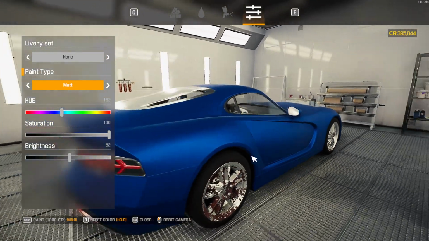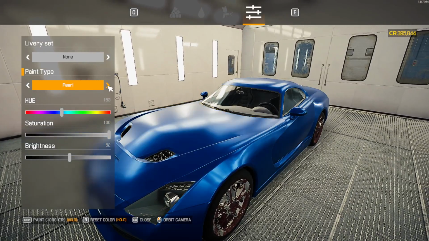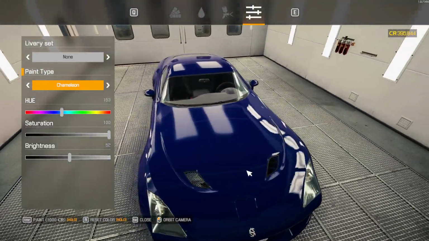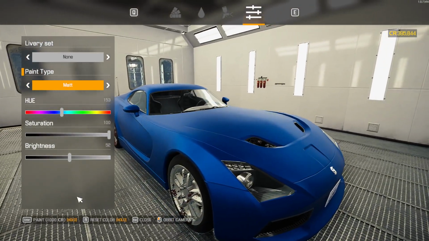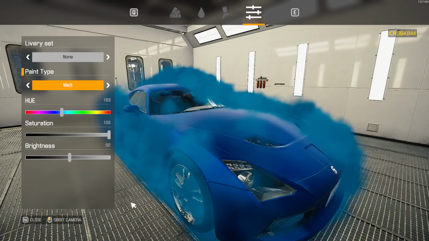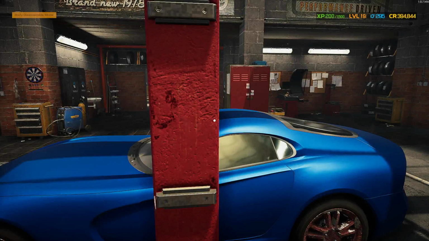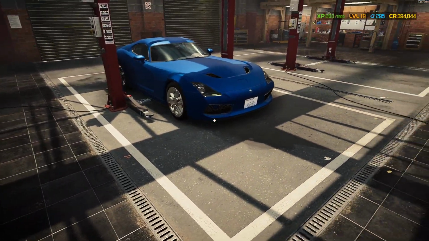Matte looks cool. That looks really cool. I like that. Pearl. That just looks black. I bet it would be black outside. Let's try the matte. I like the look of that. I think the wheels will set that off nicely when they're painted. I think that looks pretty good.